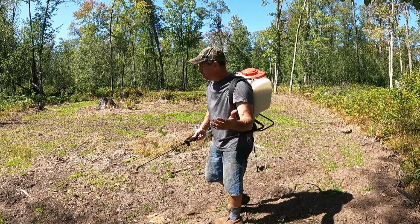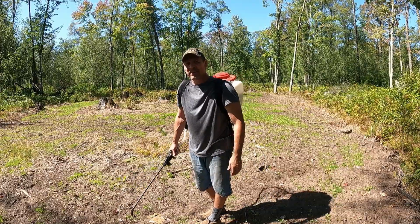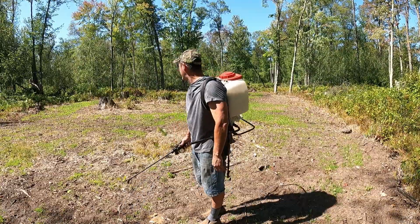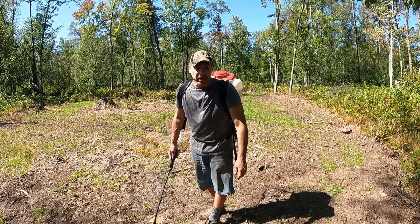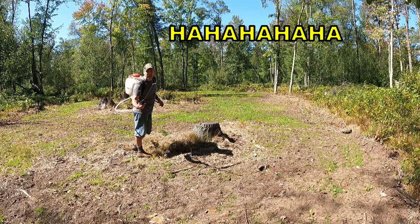And then what I'm gonna do, I'm just gonna broadcast pelletized lime over all of this stuff. If it burns out, it burns out the clover. You know, that'll be my learning experience. Once this is empty, I'm gonna hit all of these patchy areas with Northwoods Whitetail cereal rye. I also took the screen out of my sprayer.